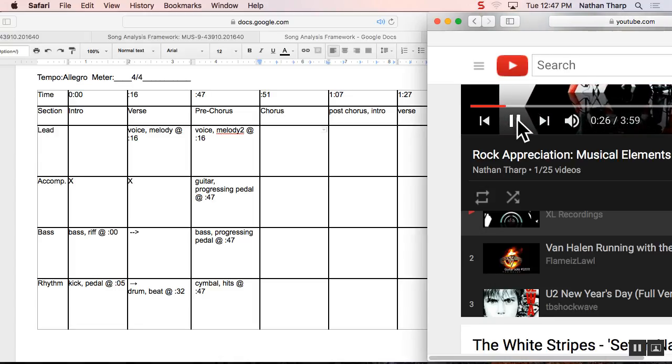Right, this first melody. And basically he just sings an air melody here.